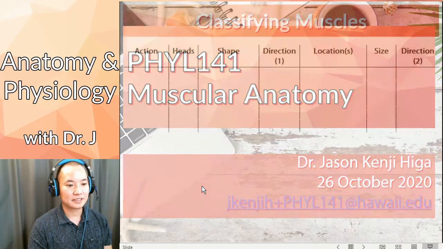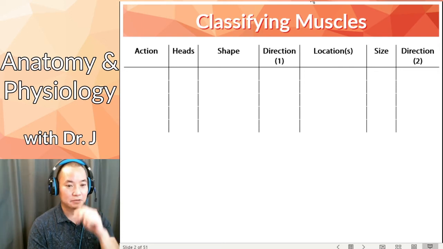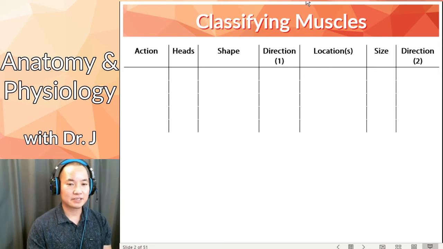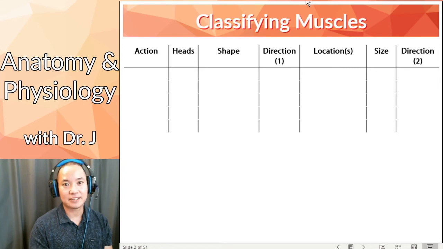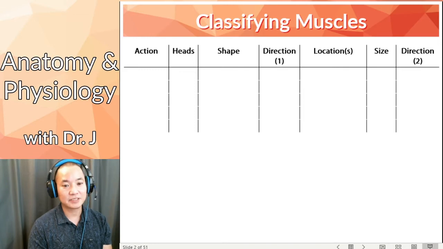Let's get on with today's presentation. We almost got through the entire classifying muscles worksheet, and if you don't really like it, you don't have to do it. It's not homework, it's totally optional. But if you really like terminology, this is really helpful. Why do I have this? Sometimes you can extract information about a muscle without even looking at it. You should eventually know what it looks like, because if you're working with the human body, you have to know that. But when you're starting out, this can be very helpful.